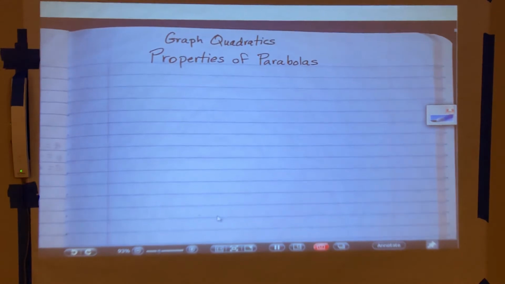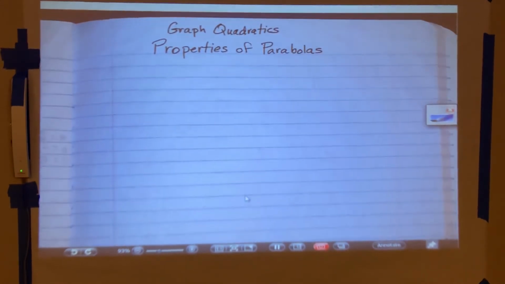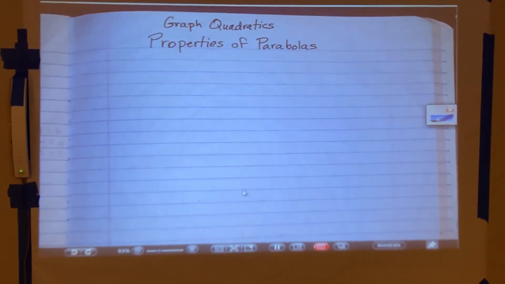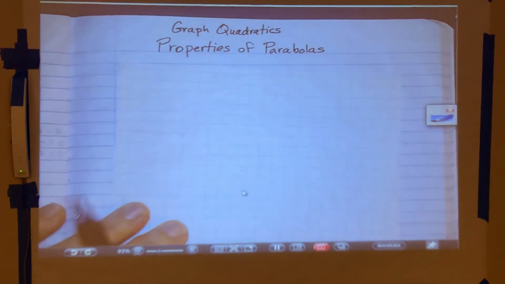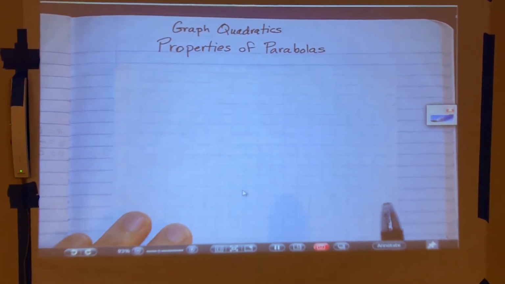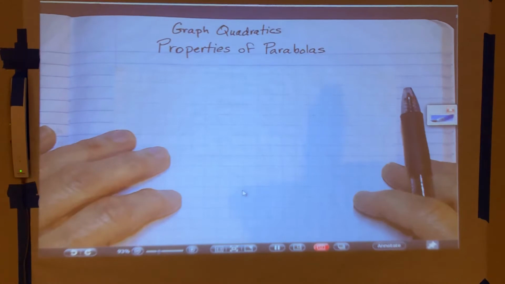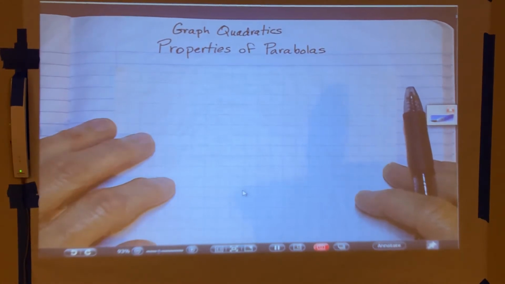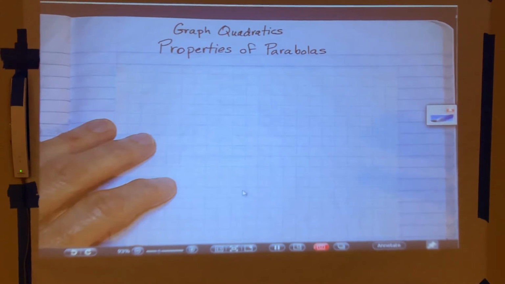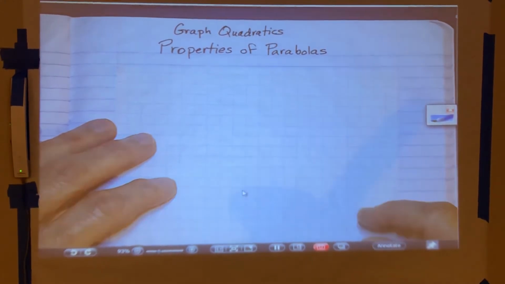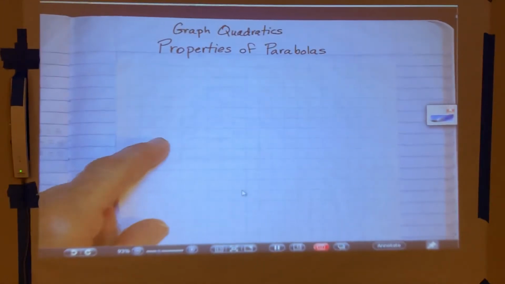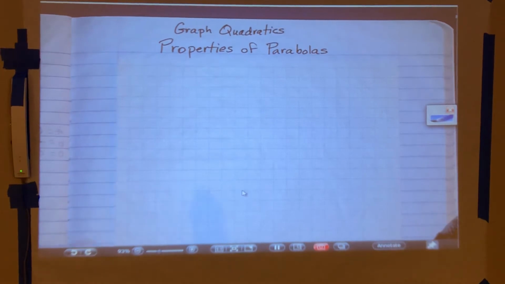Now, one other thing I'm using today is a sheet of graph paper, and I think you'll want to have one of those. If you don't have any graph paper available, maybe you need to hit pause and run to the store and get some, or download some off of the internet. You can Google that really easily and print off a sheet. All I did was take a pair of scissors and cut it to size, and I'm just going to lay it right here. You can glue it in some other time if you'd like.